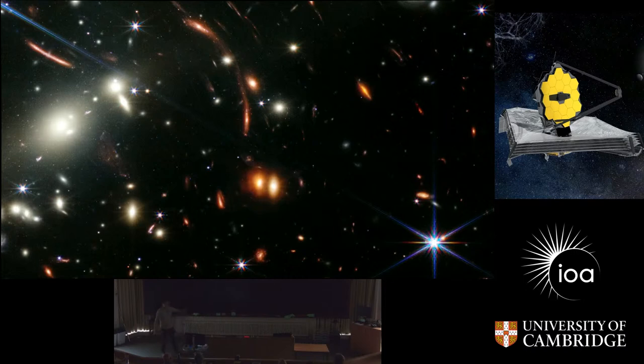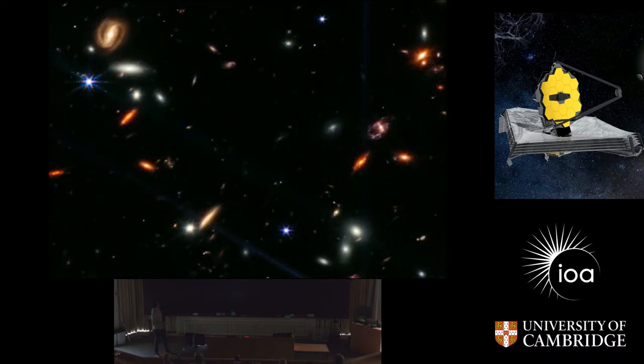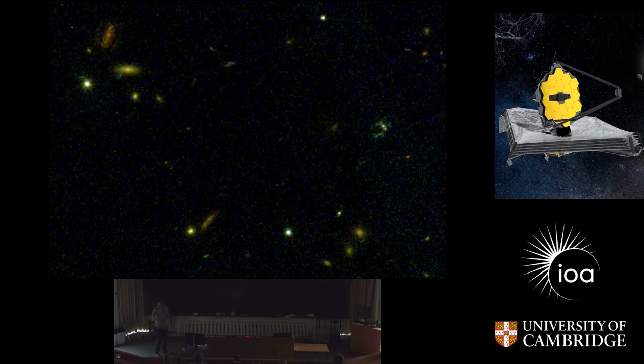I think the most spectacular thing for me comes when you compare this to what Hubble saw. So by coincidence, Hubble has imaged the same patch of sky. And so this is a part of that picture as it was when Hubble saw it. So up to James Webb, up to yesterday, this was the best view of this part of the sky we've ever seen. And then this is James Webb's version of it. It's almost like putting on glasses, right?